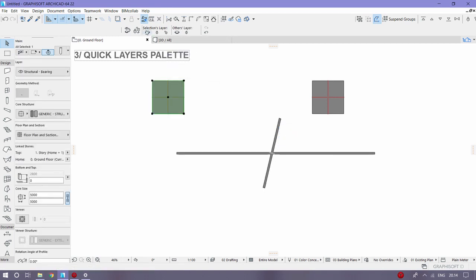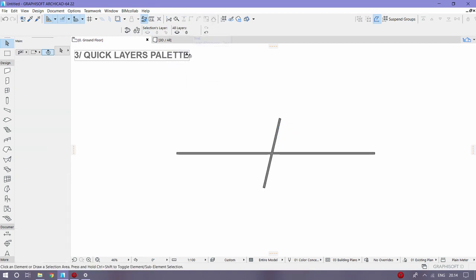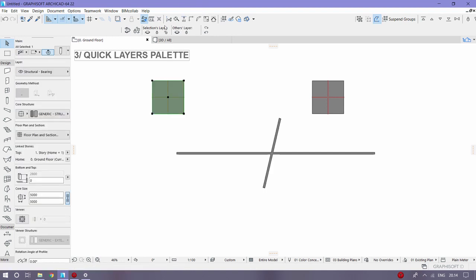So if we hide this, and for example we are done making changes that we needed without this layer, you can go here, it's like undo quick layer action, and it brings back the layer you just hid. It doesn't bring back all the layers, just the one you made previously or whatever command you gave quick layers previously. This also has another palette that says other layers are hidden, and this hides other layers.